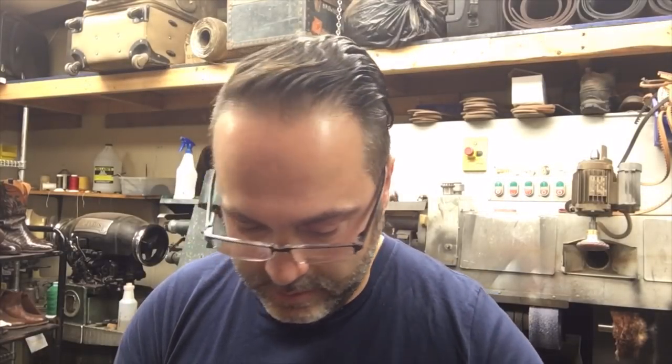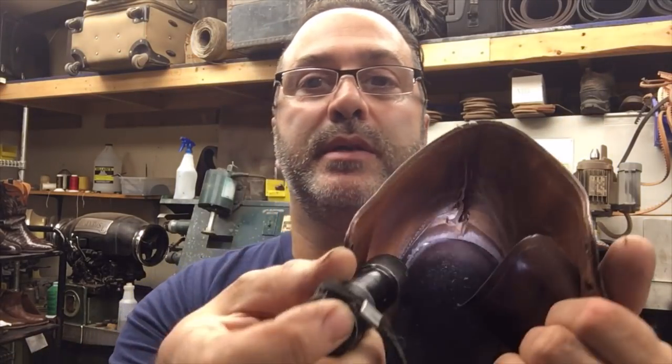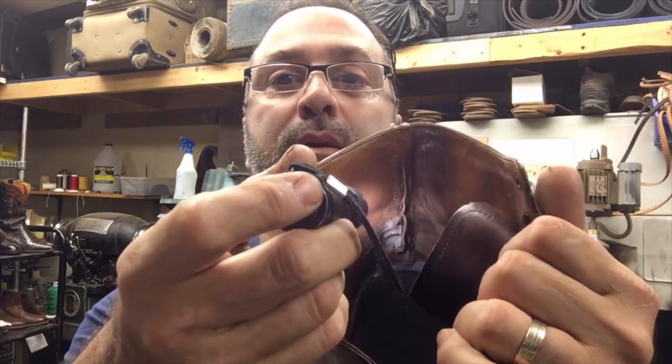Clean and condition the uppers. Oh, on the inside of the heel lining, see if you guys can see that. That's all torn up. We're going to fix that also and make it look good again.